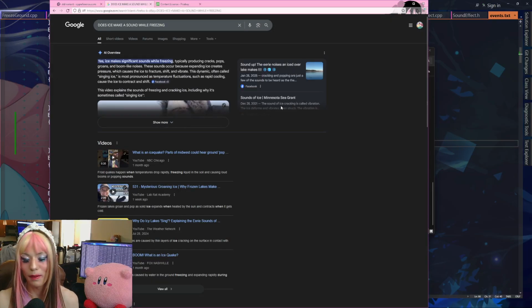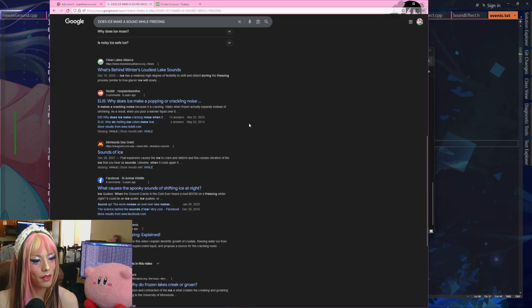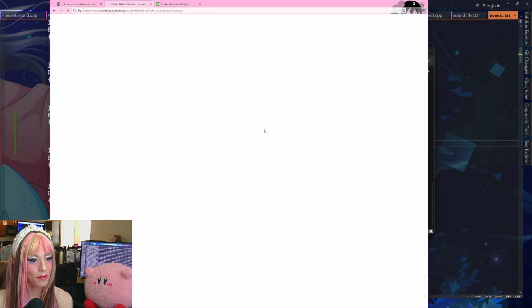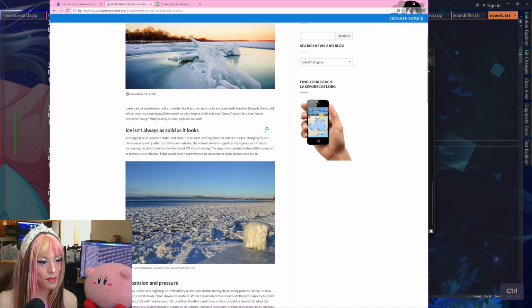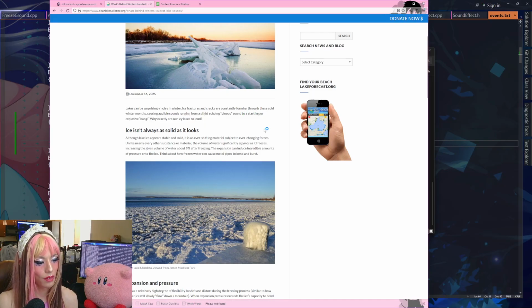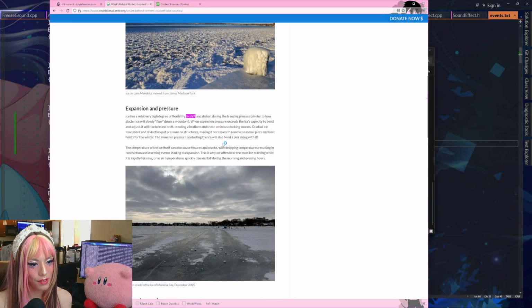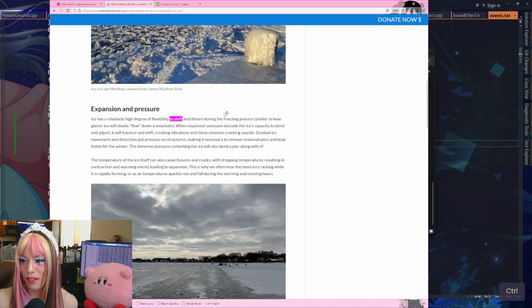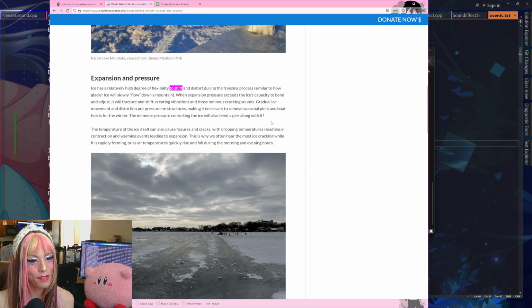Why does ice make a popping or cracking sound? Because it's cracking. Ice has a relatively high degree of flexibility to shift and distort during the freezing process.